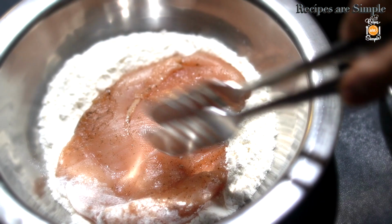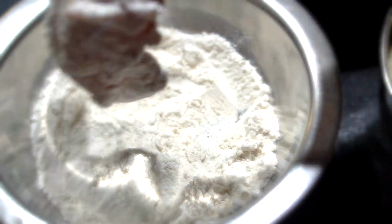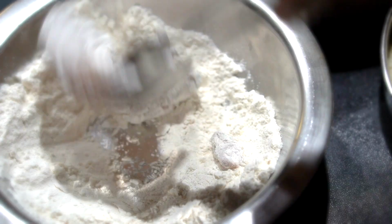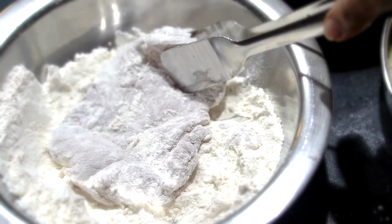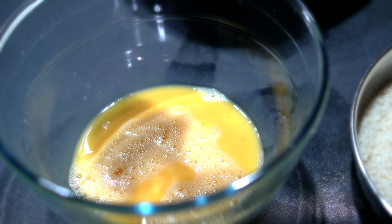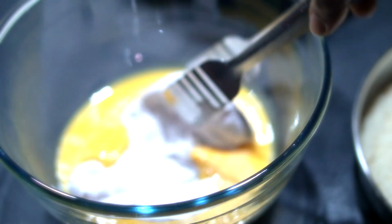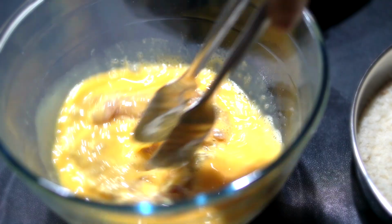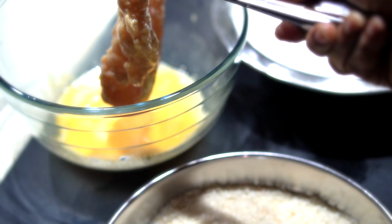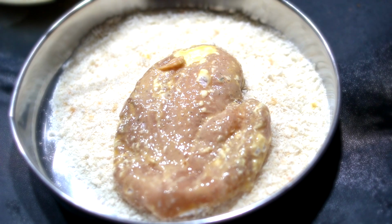So what we're going to do, we're going to take those marinated chicken cutlets and just dredge them in the plain flour first. Make sure that you coat all those cracks as well. Shake off all the excess flour and then dip it into the egg wash. Again, allow any excess egg wash to fall off before you coat them with the Panko breadcrumbs. Very simple.